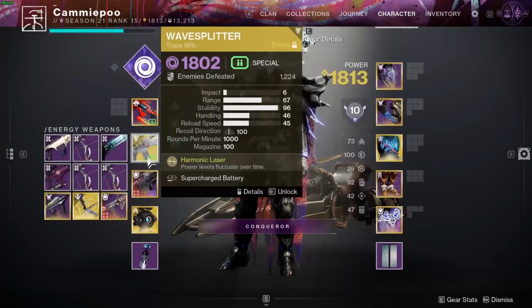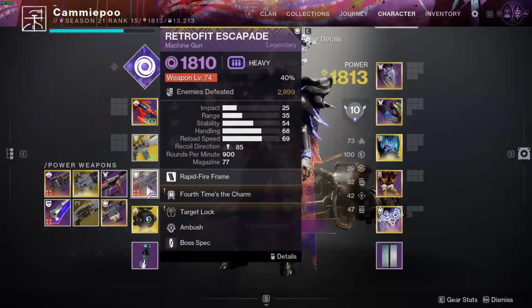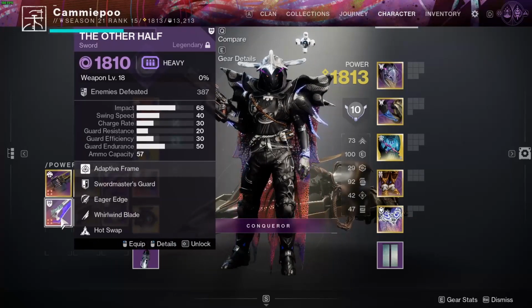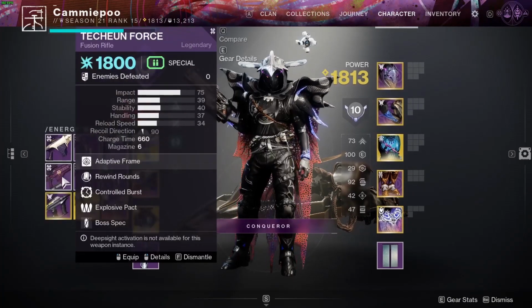For the energy slot, Wave Splitter is my favorite, but I really like Funnel Web, and I also like Le Monarch. For the heavy, when I'm by myself, I typically will just run the other half to get around faster, and it does good damage. And then Retrofit Escapade, 4 times the charm target lock. This thing is crazy. It's basically a giant Funnel Web.